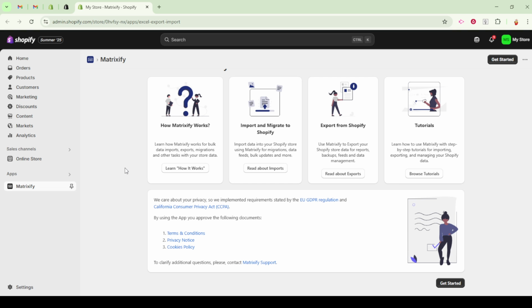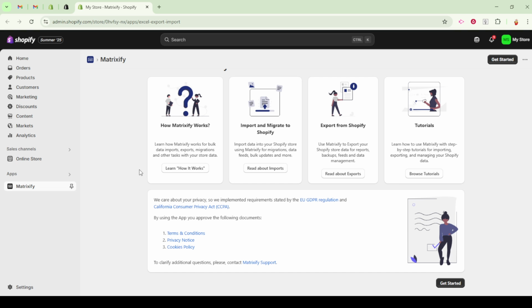Now that you've entered all required updates, the final step is importing the file back into the Matrixify app. Simply navigate back to the app, select the option to import the data, and then upload your edited spreadsheet. The app will then take care of updating the tracking information for all the corresponding orders based on the changes you made. This automation makes it incredibly efficient, reducing the chance for human error and ensuring that each order reflects the new tracking updates accurately.